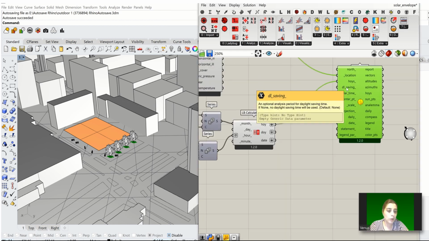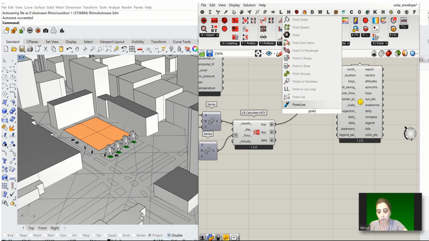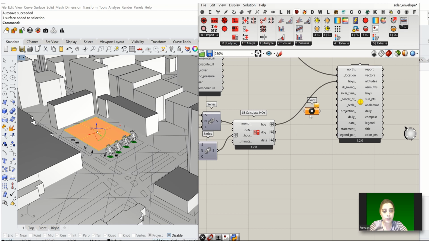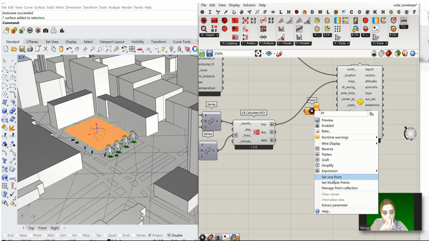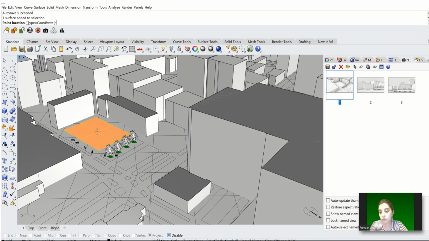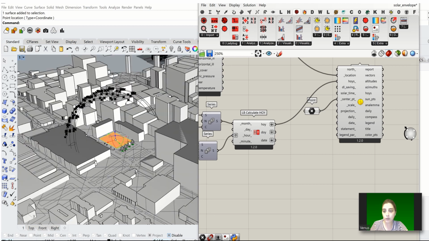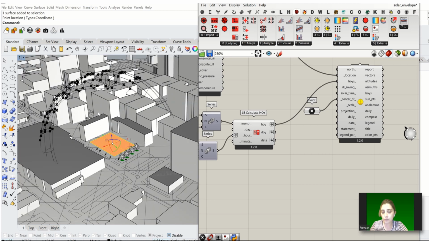So we can add everything that you want. For example, for the center point we can just type point on the component, and set the central point, and okay.